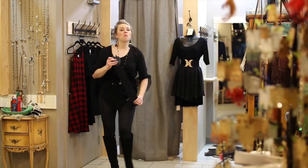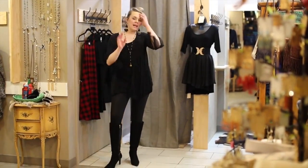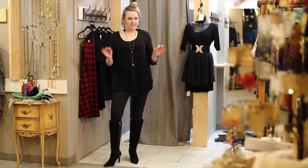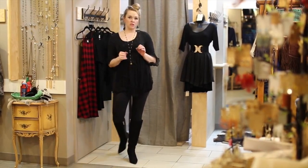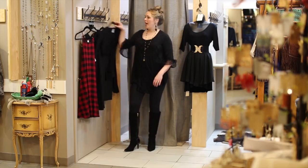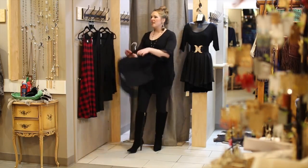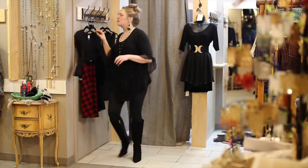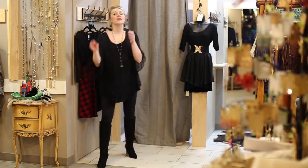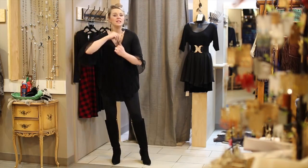But we are going to rapid fire through some new arrivals for you here tonight and actually do a great demonstration for you of the system of dressing that is the Dakota Chappy system of dressing. So we're going to show you tonight the total tight, a brand new sleeve solution for us, and several easy black tunics that you can style all these different ways. We're going to leave the same accessories on. We're going to leave the same boots on. All of those things, and just show you how easy it is to do.